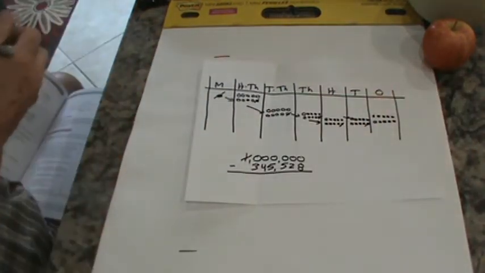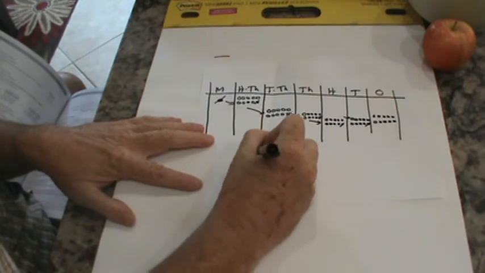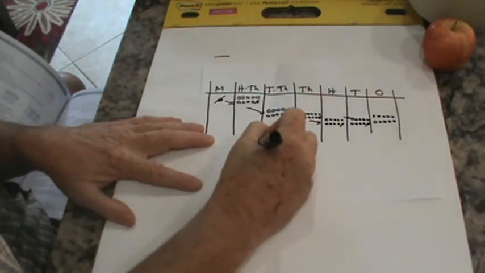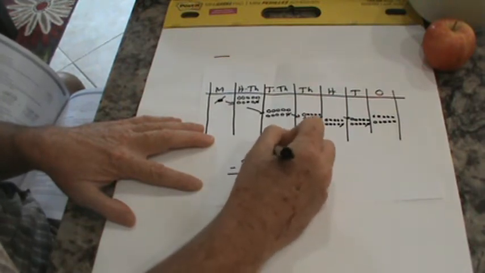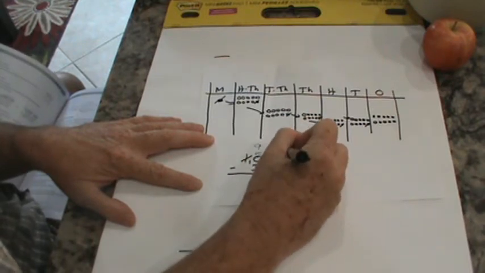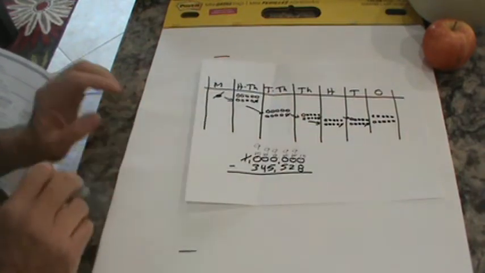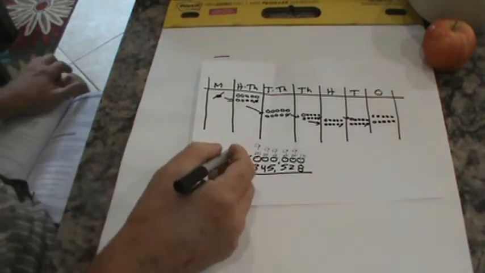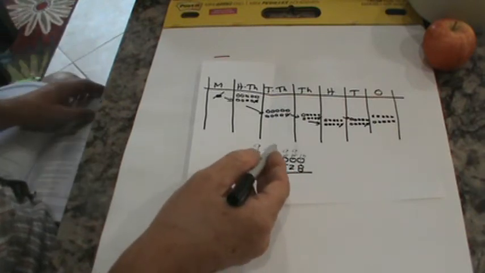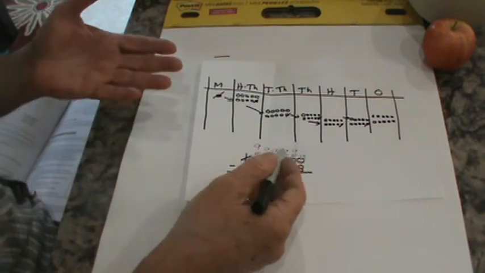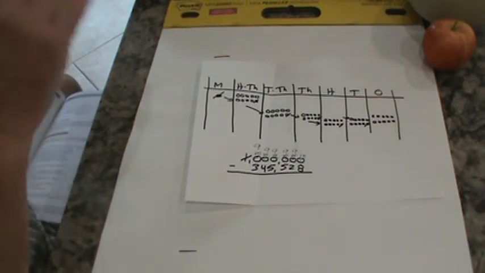Now we can visually see what's what, right? This became 10, but then it had to become a 9. This became 10, but it had to become a 9. This became 10, but we made it a 9 when we decomposed. Same thing all the way down until we get to the ones column, which will remain a 10. Look at that. This is what we have.